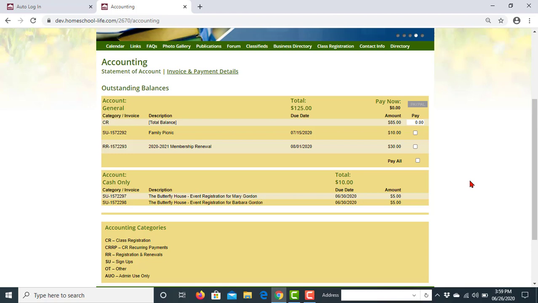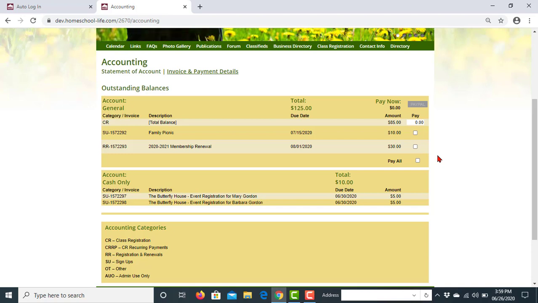From this statement of account, you can pay invoices if there is a link to PayPal or paperless. This is established by your group administrator or your treasurer. In this case, this group has the general account, and all of the invoices in their general account are linked to PayPal.